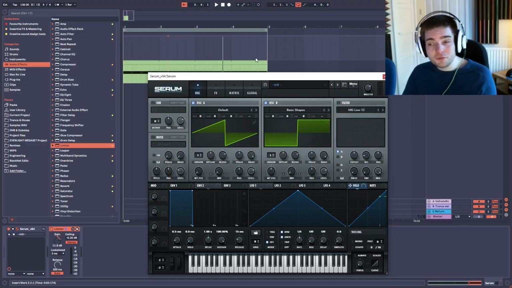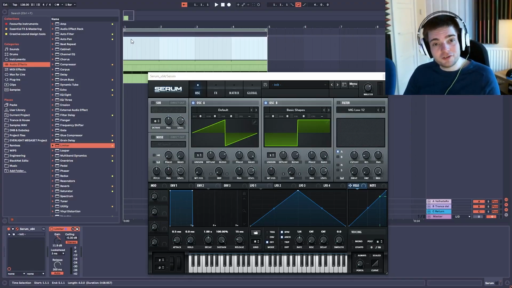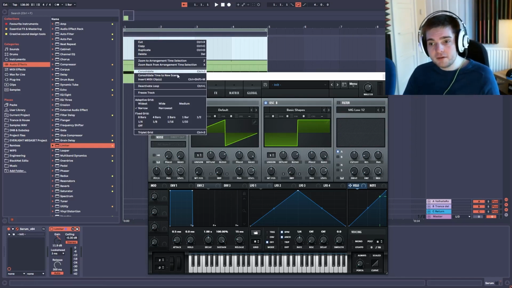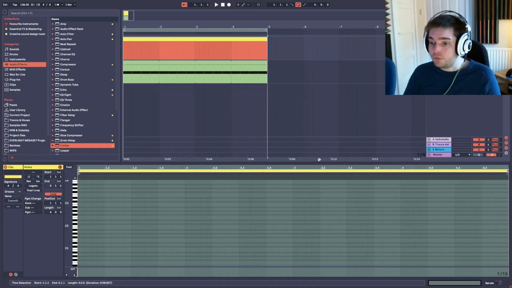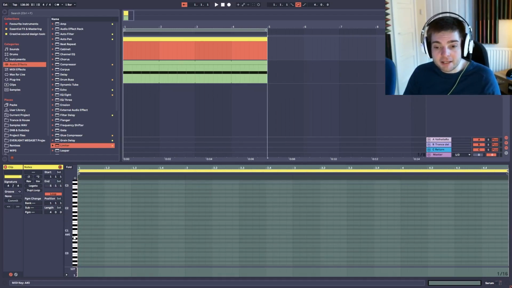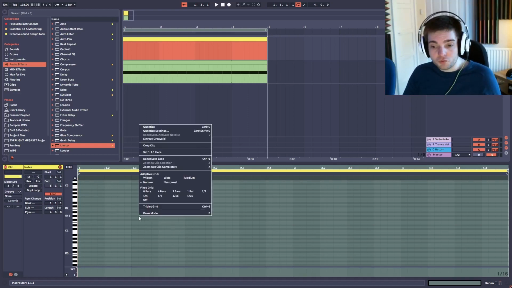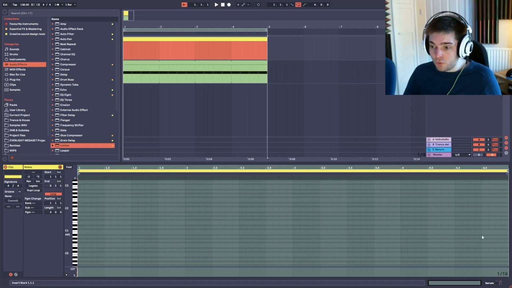So the next thing you're going to want to do is create your pattern. So you go into the channel and then you insert a new MIDI clip. You bring up the piano roll here. Now we're going to be creating this bass line in the key of A sharp, which is this one. Now the key with a 16th rolling bass line is that it's on every 16th note. So you want to right click on the piano roll and go to 16th. And this will show you all the 16th notes within there.